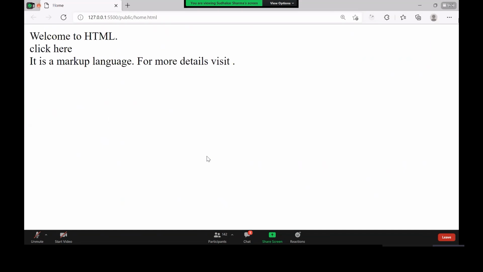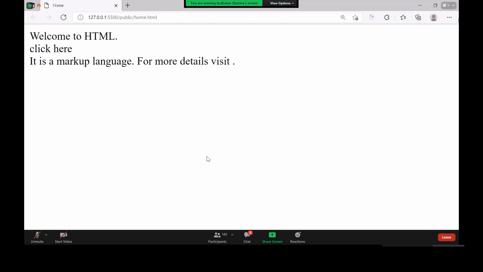It will come to the next line. If you are designing categories, then put them in divs. If you are designing inline contents, then put them in span. Only one point: side by side, inline, for that we have to use spans. One below another, then we have to use divs.